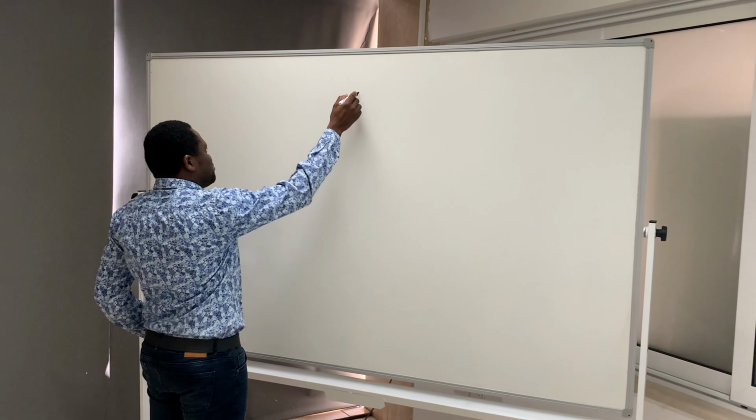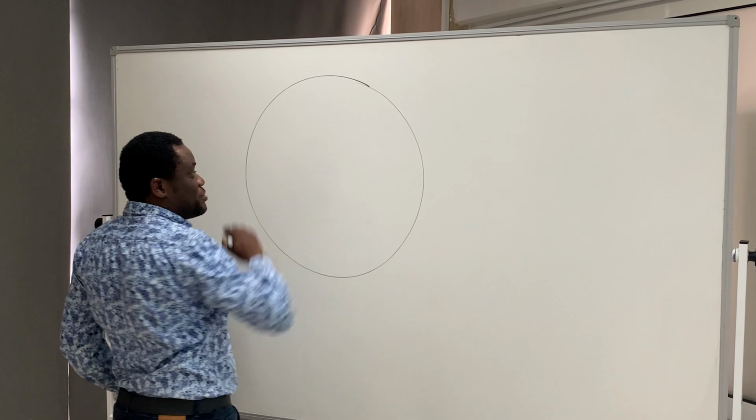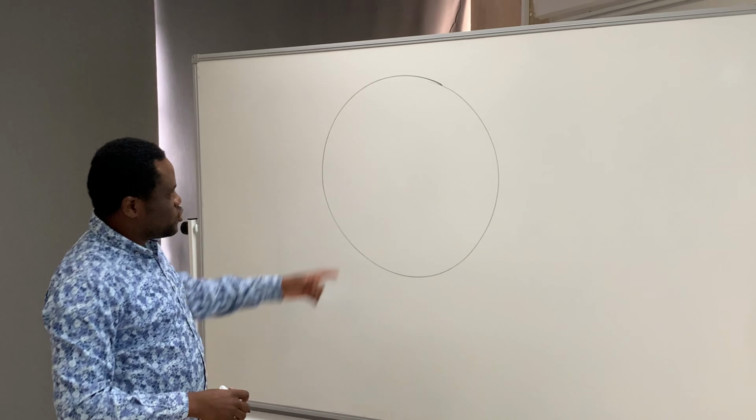Let's assume we have a pizza. You know, everybody likes pizza, right? This is 1. Let's assume I invite one of my friends and we have to divide it into 2. So I can just have a division, right? Which means I have divided this one into 2. So I have half.